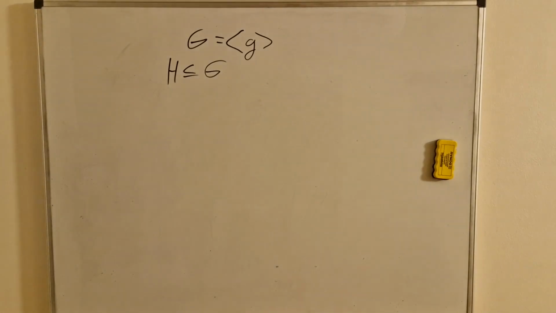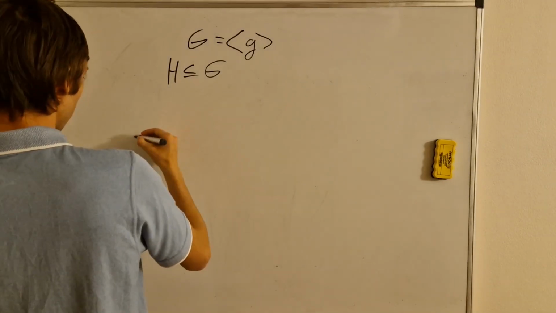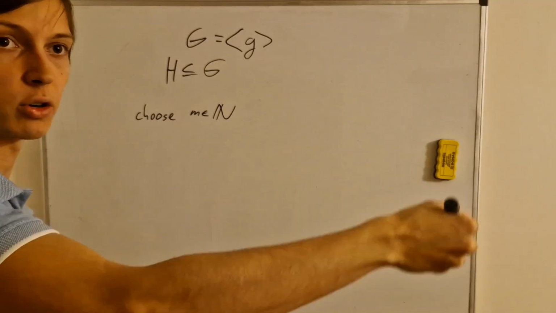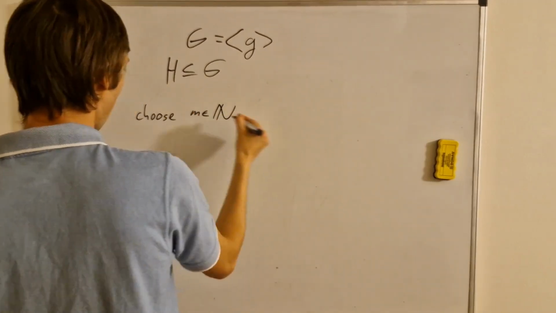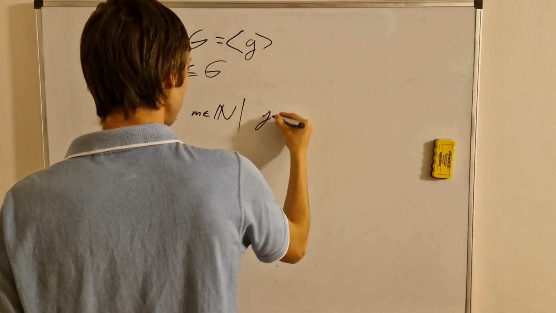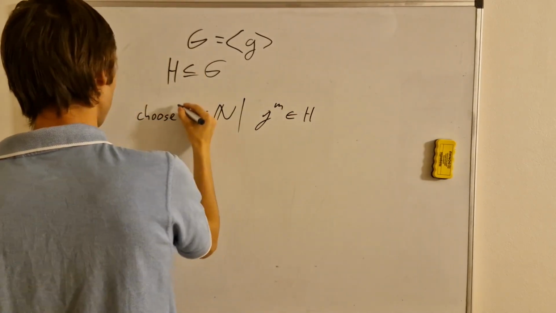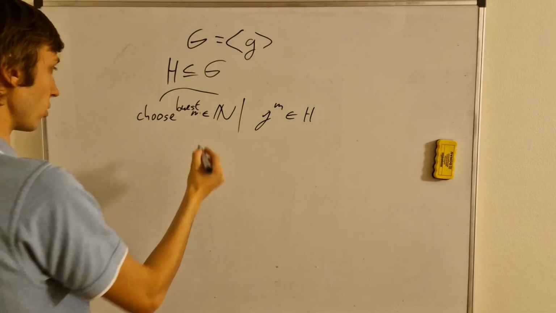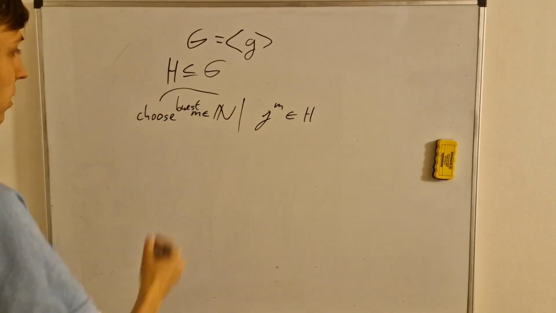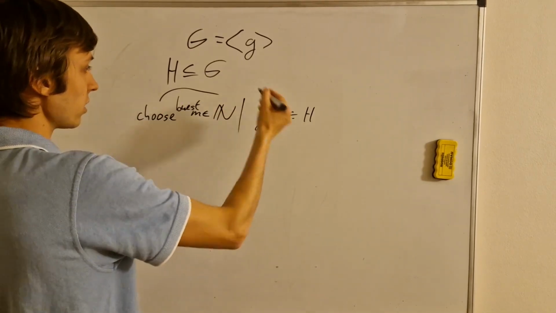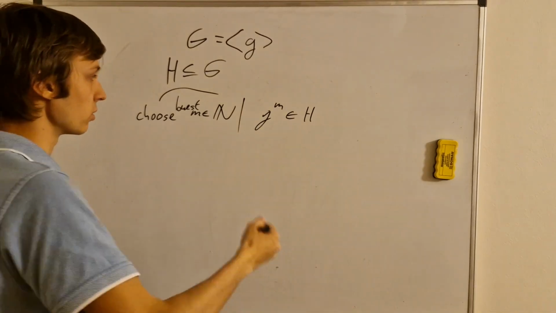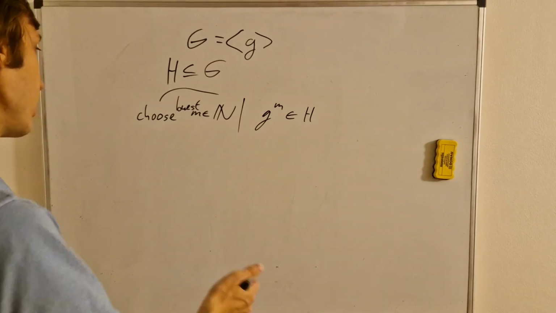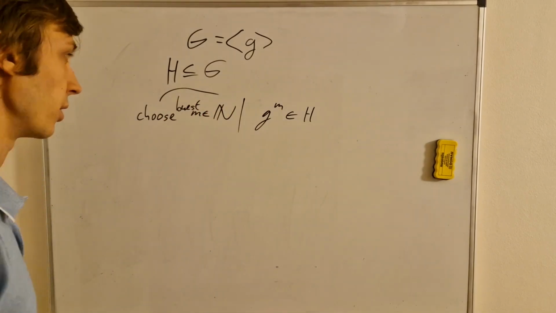And let's suppose that we choose m in the natural numbers, and by natural numbers I mean 1 and higher positive integers, not 0. Choose m in natural numbers such that g to the m equals, and by the way, lowest. That's an important part here. So choose the lowest m, so crucial, not to forget this part. Someone defines natural numbers to also include 0, but we don't want that variant. We want the variant where natural numbers are defined as 1, 2, 3 and higher.